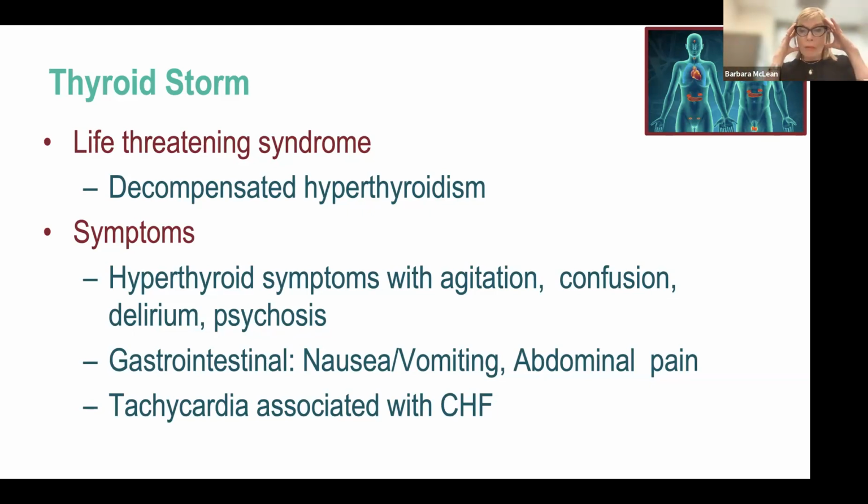And again, we're going to think about that tachycardia associated with congestive failure, tachycardia associated with a preserved ejection fraction and congestive heart failure, and then mental status changes: agitation, confusion, delirium, profound psychosis. And then thinking about the whole gastrointestinal system, the GIT, everything is actually revved up. So everything's turning over really fast. Patients may have significant abdominal cramping, nausea and vomiting, etc.